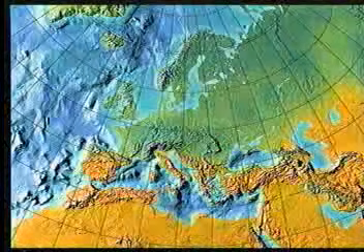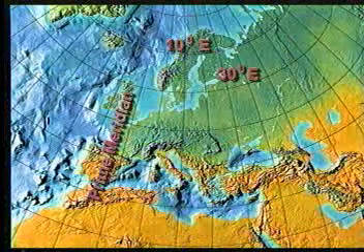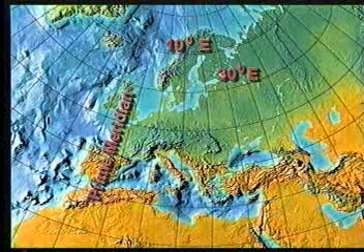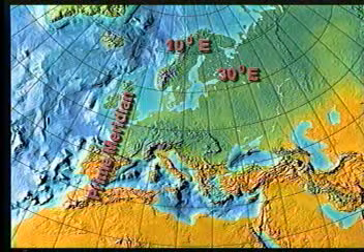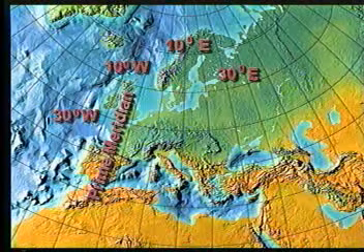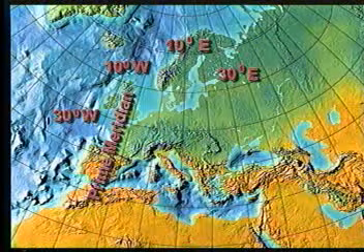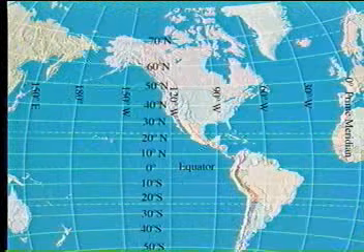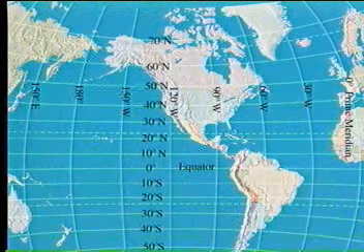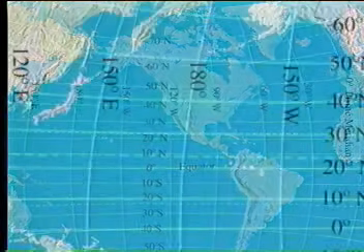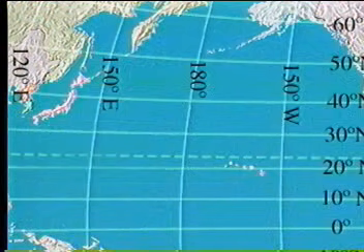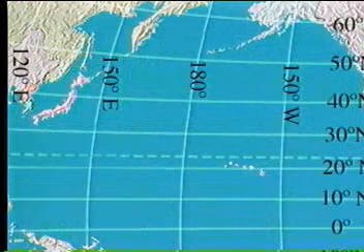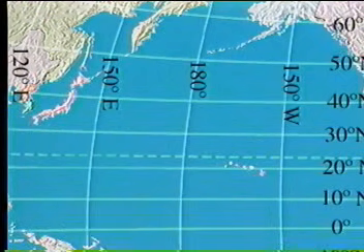Lines drawn to the east of the prime meridian are referred to as 10 degrees east or 30 degrees east. Lines drawn to the west of the prime meridian are identified as 10 degrees west or 30 degrees west. There are 180 degrees in the east and 180 degrees in the west for a full circle. The 180-degree line of longitude is not identified with a W or an E because it is the same line for both east and west.